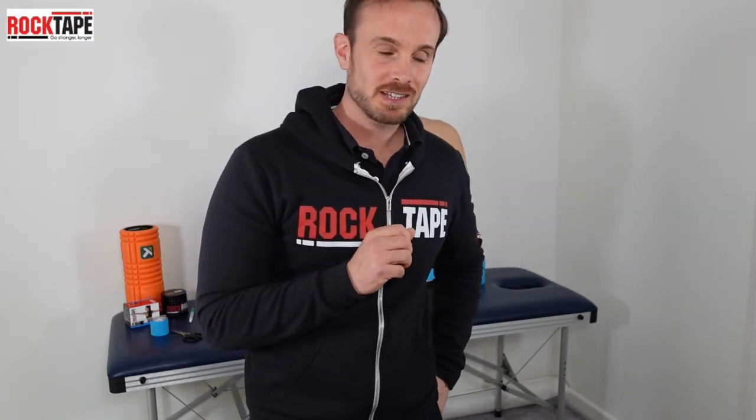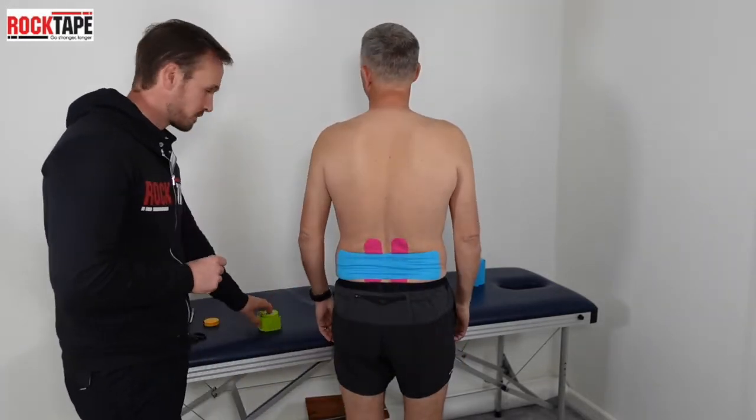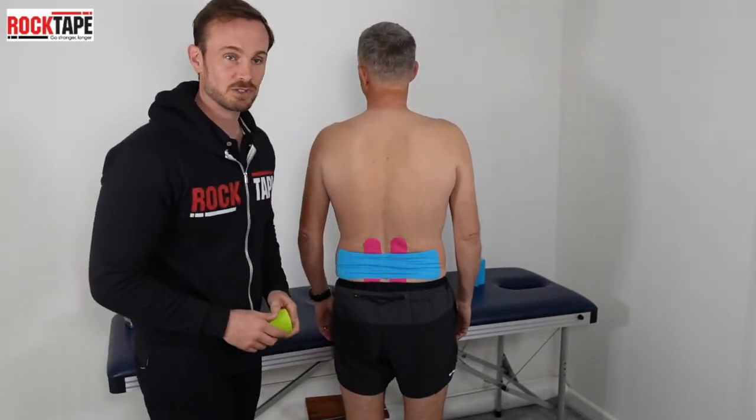Okay, so we're going to have a look at taping for the upper back now. This is a bit different. What we've just done was symptom reduction taping, or pain reduction taping, i.e. putting tape on a sore lower back and making it move a bit easier and feel less painful. Quick and easy to do, highly recommended, and hopefully you can even have a go off the back of watching this video. Next, let's have a look at thoracic posture.